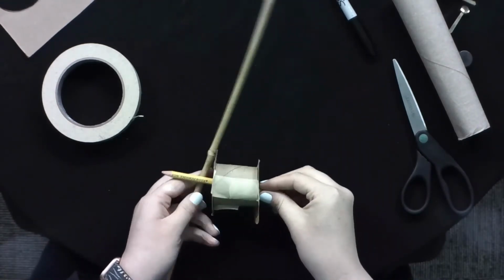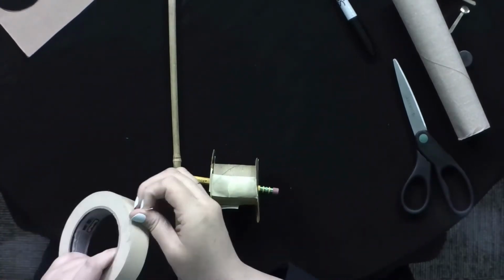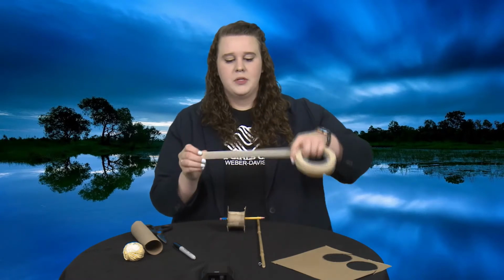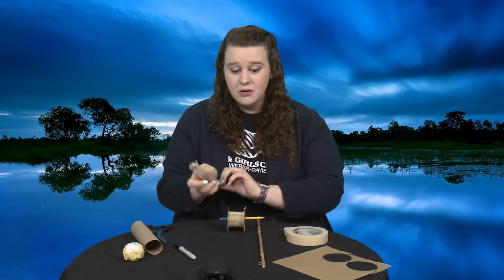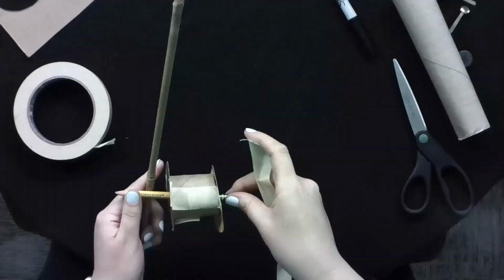So I've lined them up, all right. Now I'm just going to take my tape. There's really not a pretty way to do this part. Again, if you're using hot glue, it's a little easier. I'm just going to make it the best I can. But we need to tape just our pencil, not the reel, because the reel has to be able to spin around. Tape just the pencil to our fishing rod.